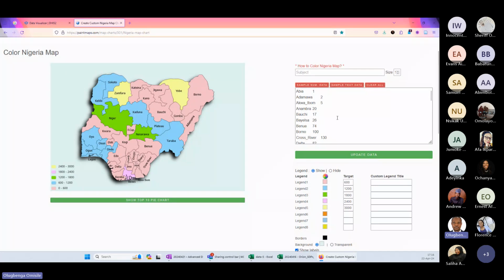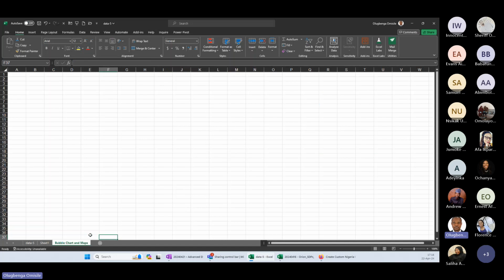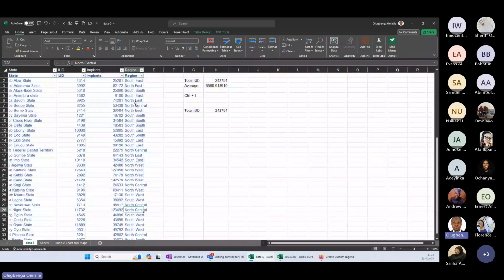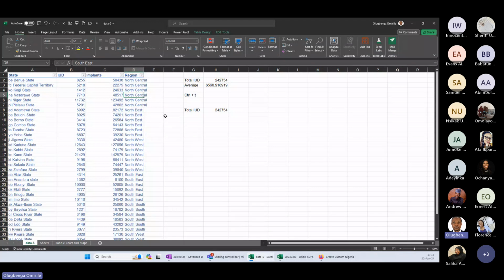So what I can do is, let me use my own data. All the states in the same region, I'll give them the same number, because the map I'm trying to create is at regional level, not at state level. So I'll just give them this arbitrary number.